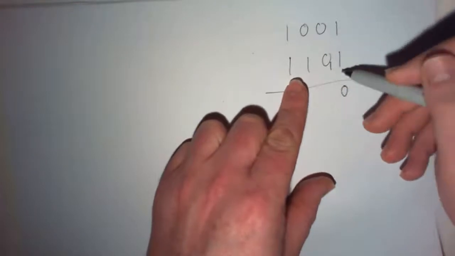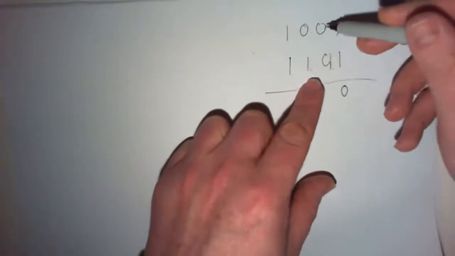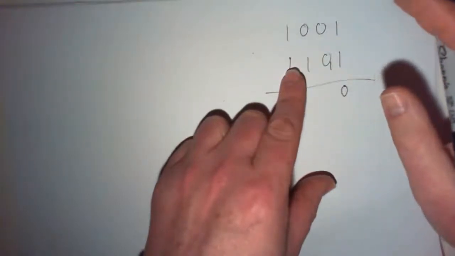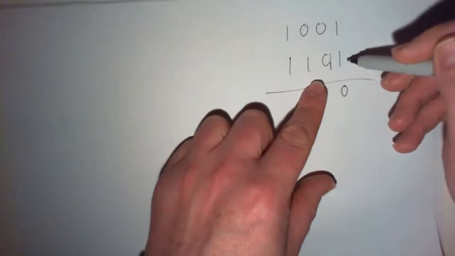But how does the logic gate account for this carry function? Because it understands 1 and 0 and 0 and 1. That's fine. And it also understands 0, 0. But how did it understand to carry a 1? So this is how it's built, because you need to know this. This one is very important because it's the basis of addition.